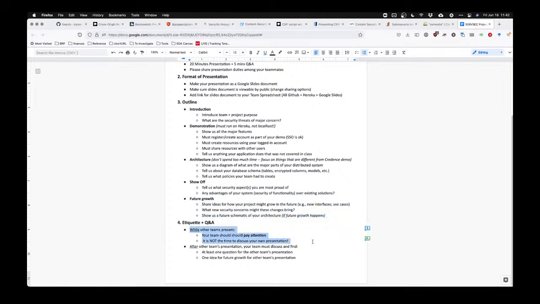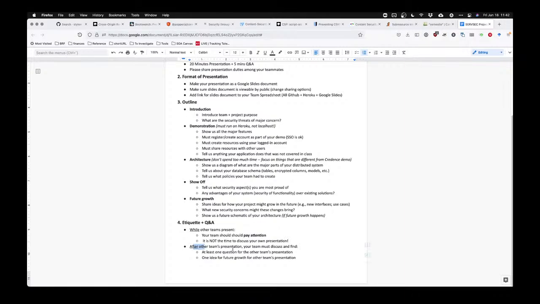Please, while other teams are presenting, I want to see all of you are paying attention, have your webcams on, and show us that you are paying attention to what they are doing. Do not spend that time discussing with your teammates. Of course, this is something harder to do now that you're all online. But in class, it would really upset me when students are talking to each other, trying to get their own presentation working. That's not the time to do it.